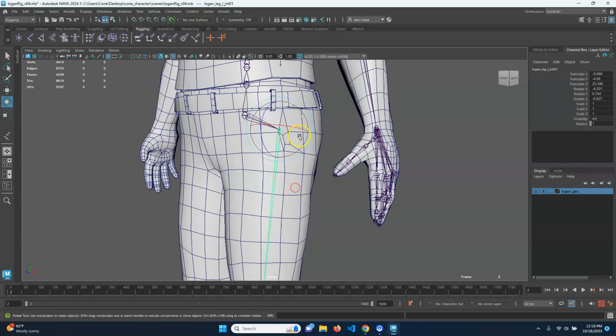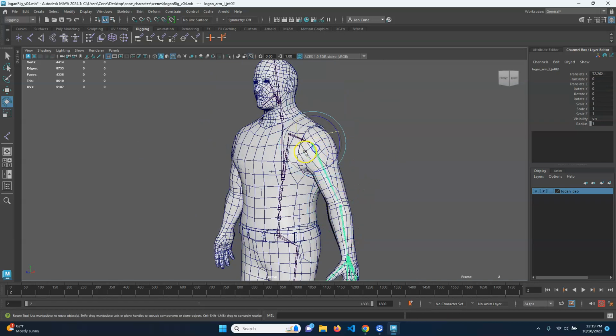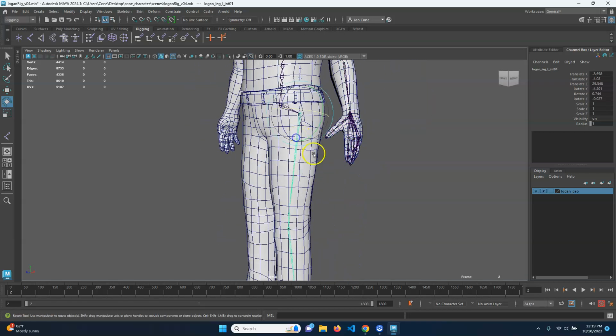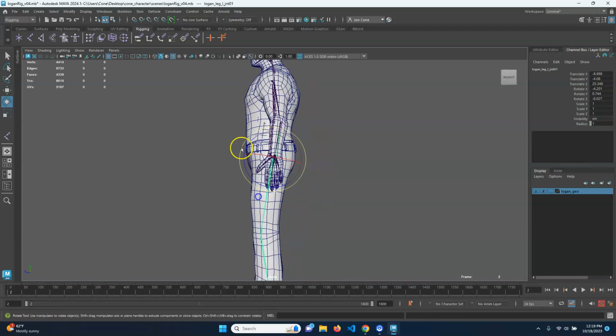Okay. Now the way that this works is that you always want X to be your roll axis, which means as I go down, those will all be roll. And if you look, you'll notice that they are all X by default. So you don't have any issues with that. For the most part, that does not matter. What does matter is whether you have the Z-axis or the Y-axis as your primary axis, meaning the main motion.